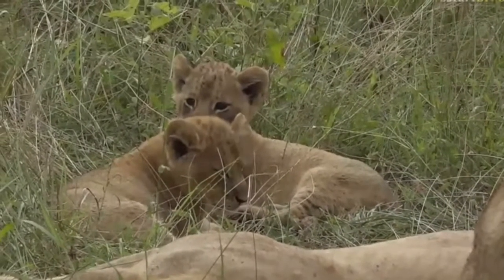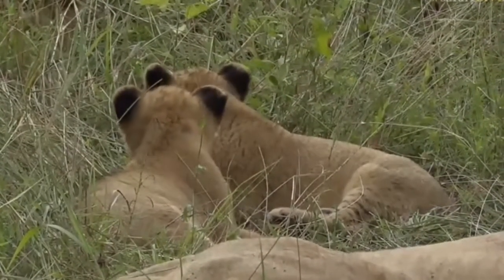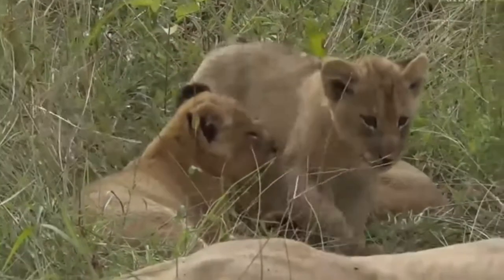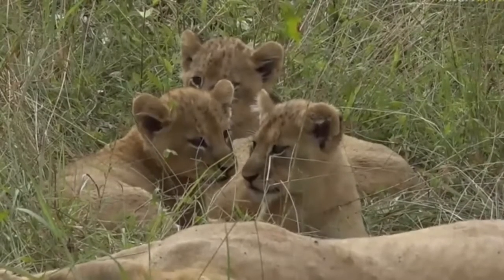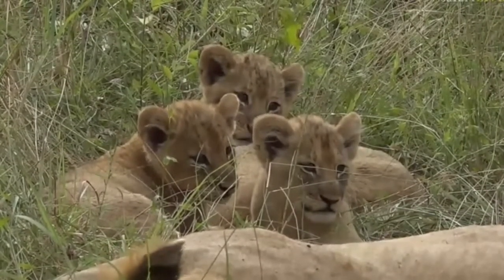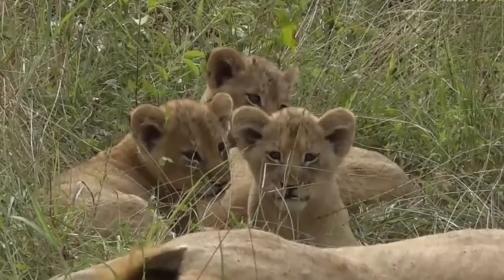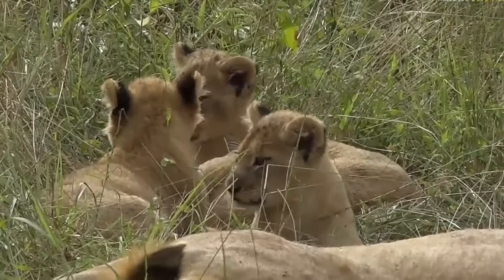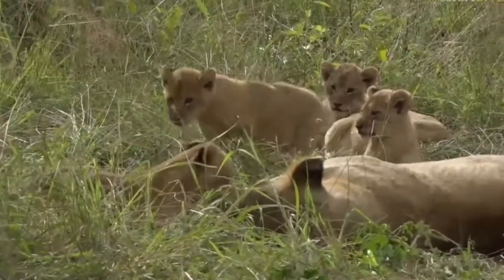Aren't they the cutest little things? How special is this to see them and to have the whole Sticks pride. I'm hoping that among these four little cubs plus the two older ones there are some females, because the Sticks pride really needs a break. They've had such a horrid time over the last five or six years - all the male coalitions, the mange they got last winter. It would be really great if they got some female little cubs and raised them to maturity. This is one of the oldest prides followed in the Sabi Sands. But seeing it fizzle out with just these three elderly females means we really need some of these young cubs to survive and some of them to be female.